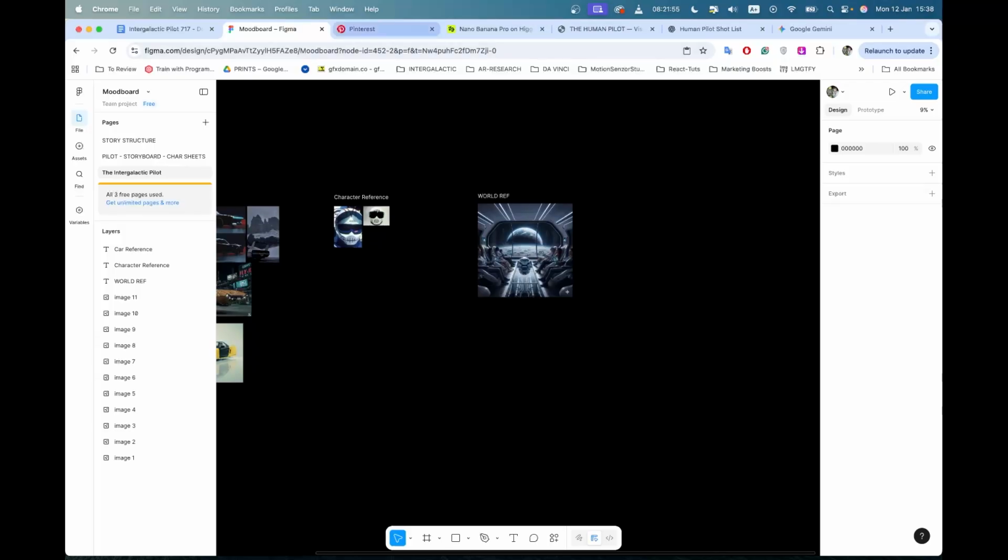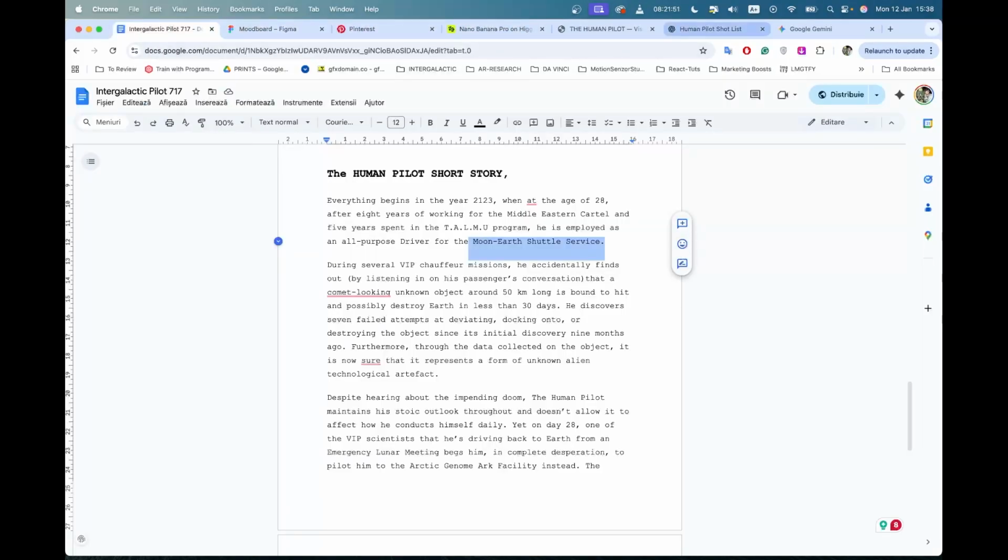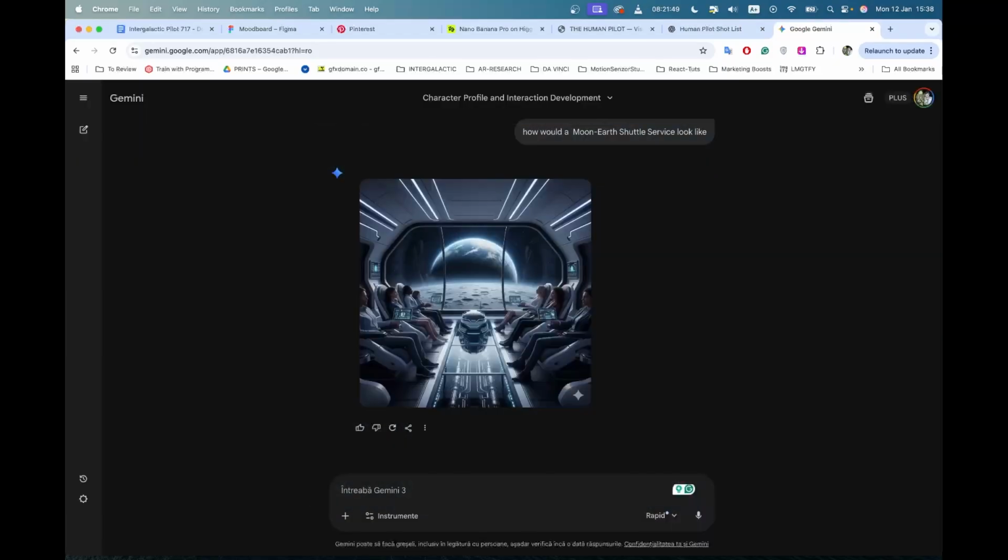All right. I need this to look like a VIP shuttle, not a race car.